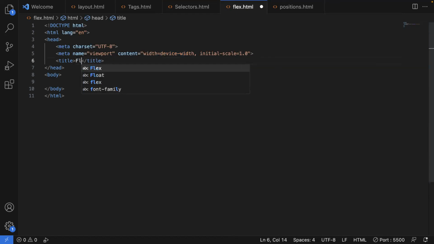Can anybody tell me how many types of layouts are there? What are the 4 types? Table, float. How many of you checked the float concept? I told you people to go through the float, right? Just now, right? Tell me the spelling of float. Okay. So float, nobody checked.